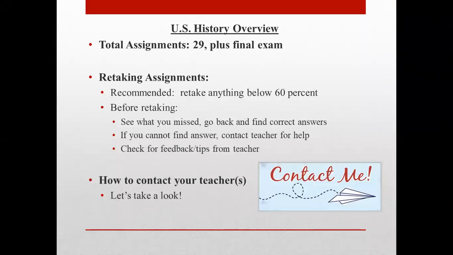Before retaking any assignment, activity or quiz, see what you missed. Go back, find the correct answers in the class, and if you can't find the answer, contact your teacher for help, and check for feedback and tips from your teacher at all times. So you can always go back and see what you missed. The auto-graded quizzes give you feedback right away, which is a great thing about those, but for essays and anything else, like discussion posts, please make sure you go back, see what you missed, and find the correct answers. Contact your teacher for help if you can't find the answer.